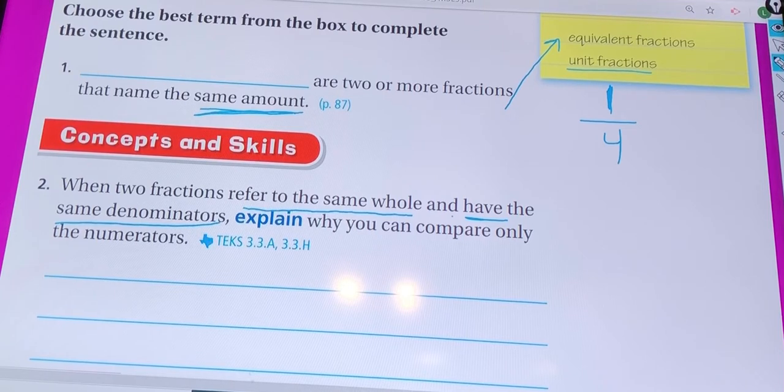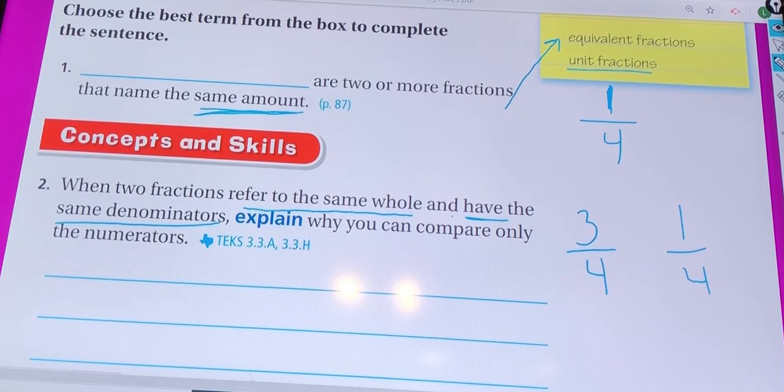So let's say this is talking about two fractions with the denominator of 4, that means 4 pieces. The whole is the same size. Let's see, we have a pizza that's cut into 4 pieces. The pizza is the same size. Let's see, we have 3/4 here and 1/4 here. We can only compare the numerators because the denominator is the same. We're not changing the number of pieces that the pizza is cut into, and it's the same size.